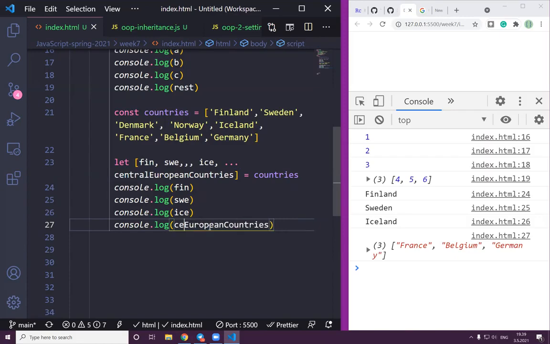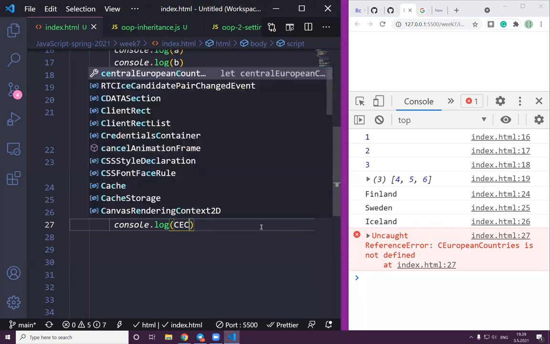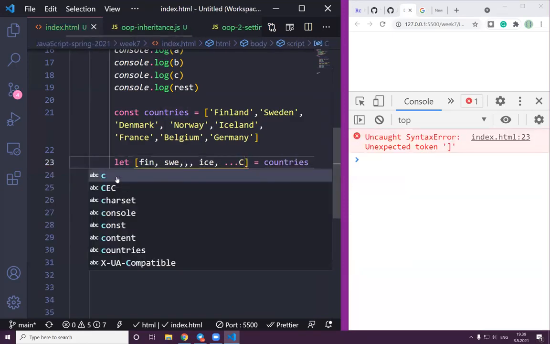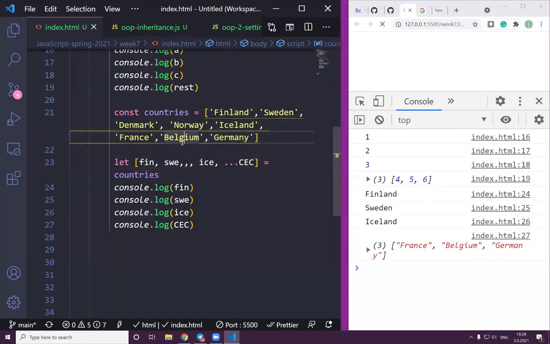You can make acronyms, but don't do such variable names, maybe just European countries. Okay, what do you think? Was it so easy? Looks like a good way to restructure.